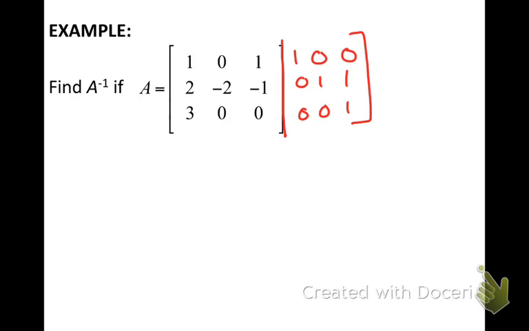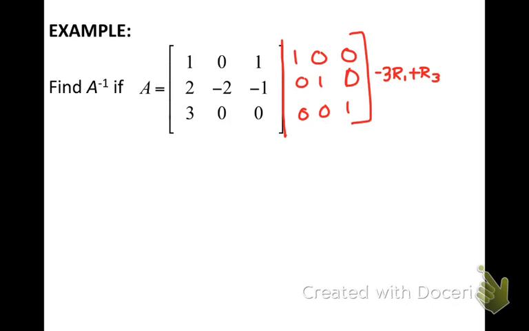So lower left, what are we going to do, Justin? Times row 1 and negative 3. I like that. So let's do a negative 3 R1 plus R3. Wait, why is there a 1? Oh, that should be a 0. Thank you. Yeah, you can easily turn a 1 into a 0, just like I did there.